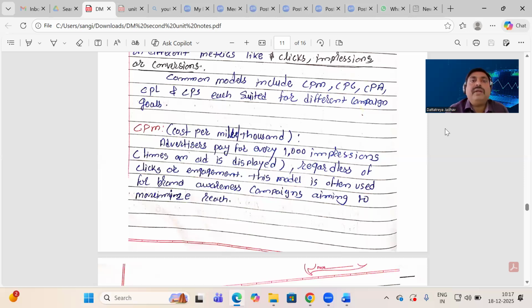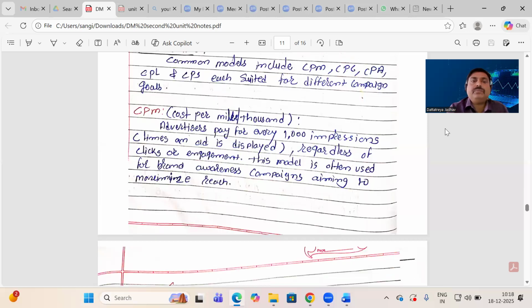They want to reach the maximum number of customers, so the maximum customers will be connected with that product. And that is the goal. So if 1,000 impressions are received for your product, whatever the advertisement is, whether you make it as a poster, a video, or any message related to any type of display, and they get the impressions, at that time they can pay for that.